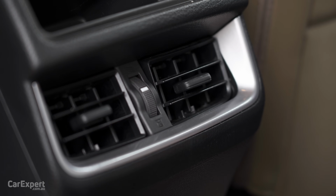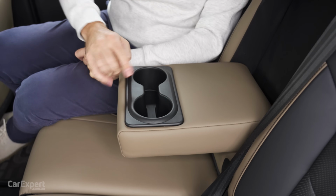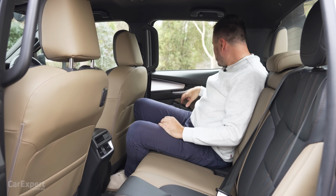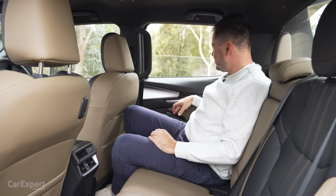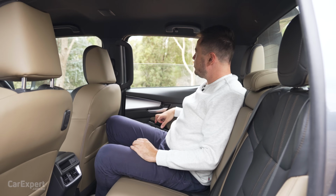You also have air vents there as well. Got a center armrest here with two cup holders. Then you've also got ISOFIX points on the two outboard seats. And finally, our window test. Oh yeah, it goes all the way down and no auto up or down.